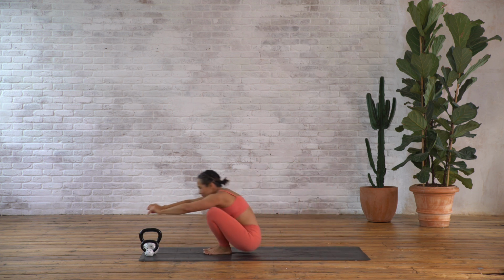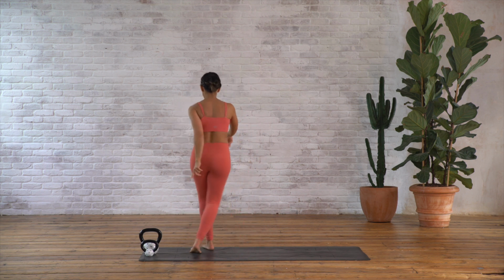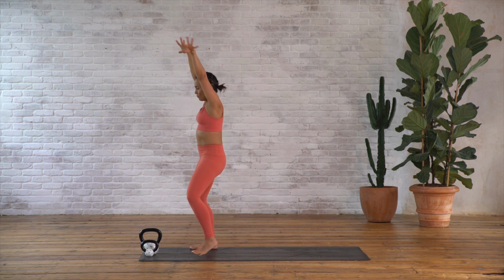Let's do a little whoop whoop, all the way up. Okay, quick victory dance. Be proud of yourself, making time to do a bit of movement in your day.